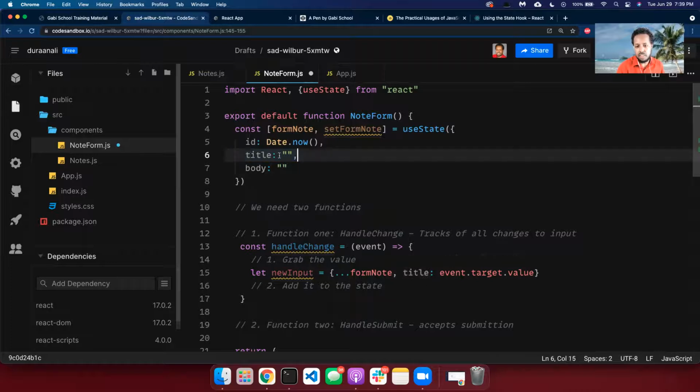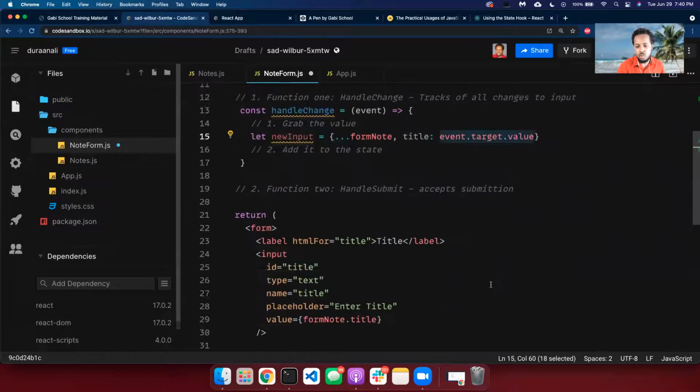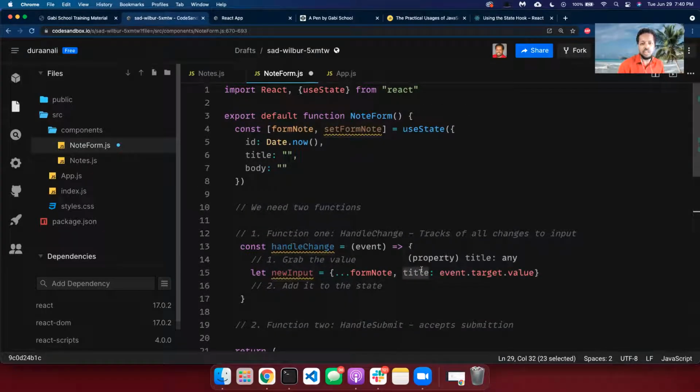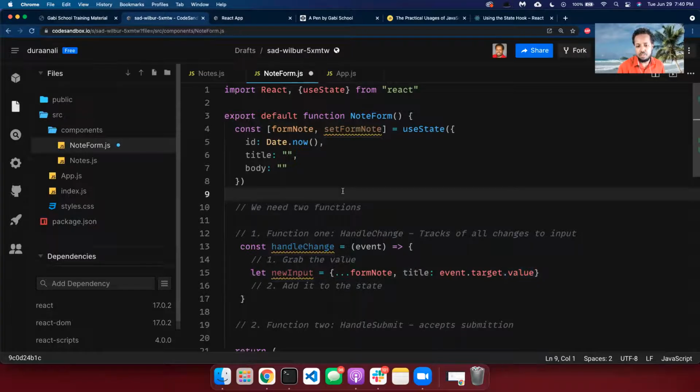So this is the state. This is the whole state. We copied the whole state, and we said we want to change one thing, which is the title. And the value for the title, which is empty right now, is event.target.value, which is this value. So event.target is always whatever you click in. In JavaScript, even in normal JavaScript, event.target is the element you're actually targeting or clicking. So that value means the value for that input. Does that make sense to you guys?